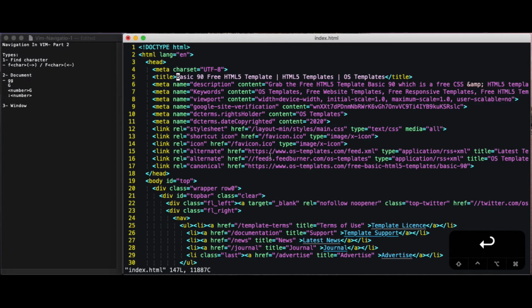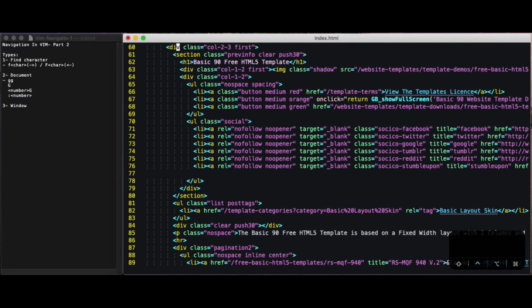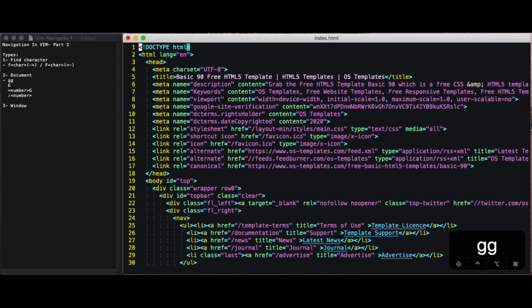So I am back in my file now. I will scroll down a little. I am using Control D to scroll down, and let's discuss the first one, which is GG. What double G does is it will place your cursor at the top of the file, I mean the line number 1 of this current document. So let's go ahead and press it. As you can see, I have scrolled back to the top of the file. So let's write it down, top of the file.